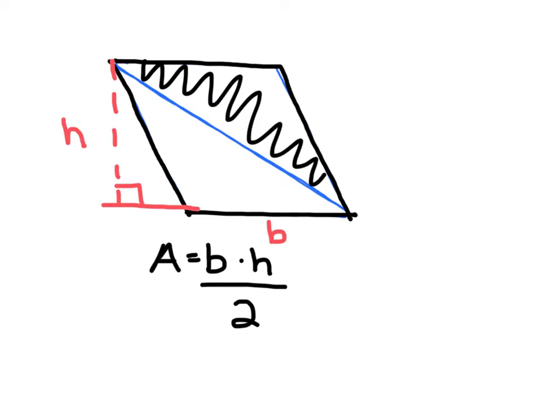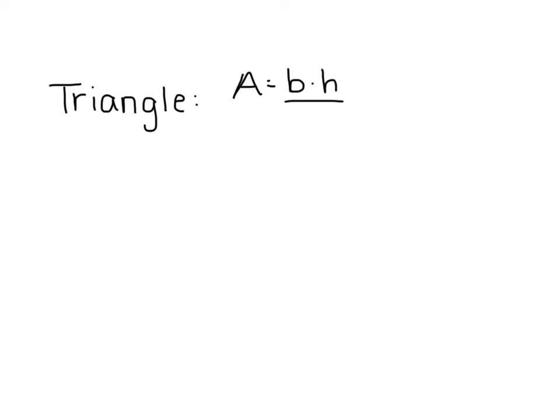So let's go to your purple formula sheet and write this in for a second. So this is next to triangle. And we're going to write this formula two different ways. You could think of it as base times height divided by 2, which is the way we came up with. Or the other way you're going to see it written is 1/2 base times height. Because multiplying by 1/2 is really the same as dividing by 2. So these two formulas actually say the exact same thing.